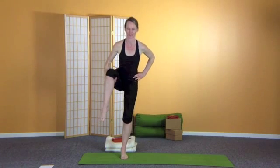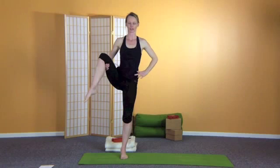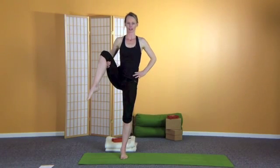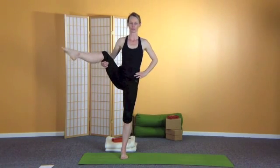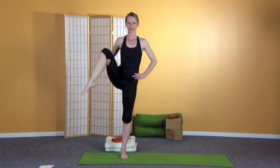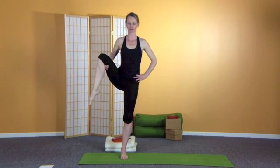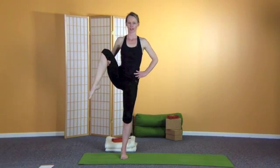Inhale, lift the right leg and stay upright. Inhale, lift that knee higher, and then exhale, point the toes. Inhale, keep pointing them, and then exhale, bend. Inhale, lift this knee. Exhale, straighten. Just doesn't matter if it goes straight or not quite straight. Inhale, keep pointing, and then exhale, bend. One more inhale, and then exhale, straighten.